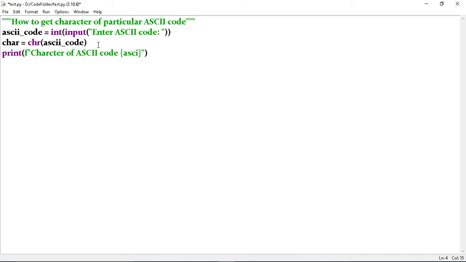Here, whatever ASCII code the user has input, I am taking that here. And the output, whatever I got from chr. Okay, then we will save this file and run it.